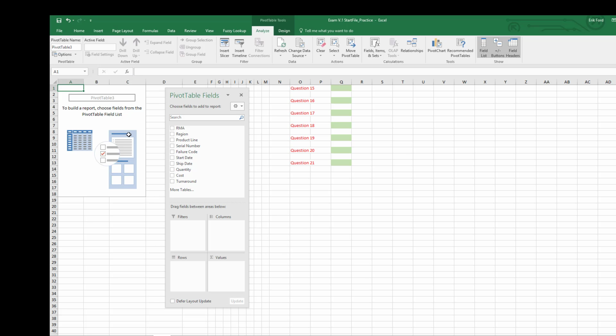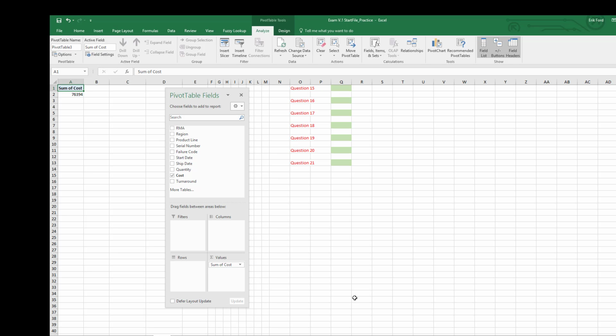And so what I'm going to do here, instruction number 14 tells me how to do this. I'm going to be asked questions in instruction 15 through 21. I'm going to answer that using my pivot table here, and I'm going to copy and paste the numerical values, the answer, over into these green cells right here. All right, so here we go. Instruction number 15 just asked me for the sum of all the costs, right? So I'm just going to grab my cost field, and I'm going to drag this down to values. And so all I need to do is just go ahead and take this here.